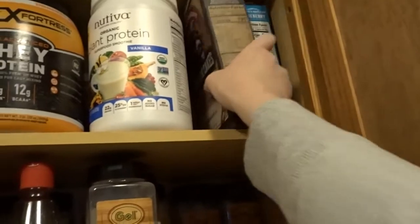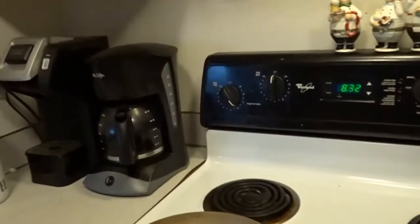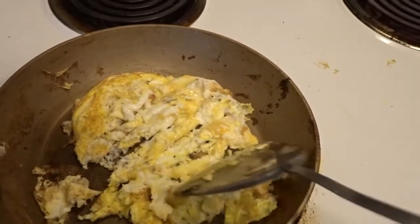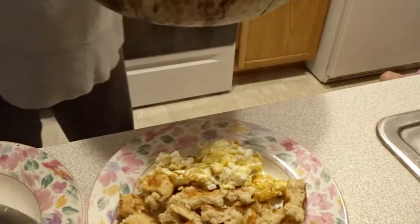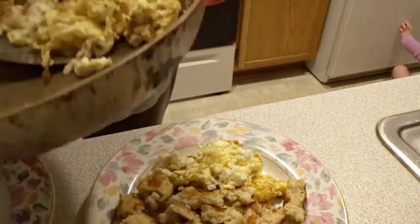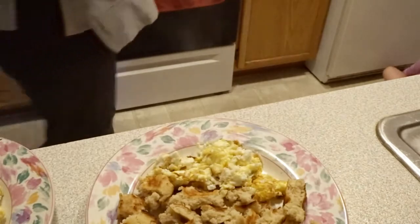Let's go. Starting off the morning with my favorite pancakes to feed the kids. I really like them because they've got protein added to them, and I also like to make eggs on the side. Sorry that my pan looks absolutely horrible after already making some stuff in it. Gloria really loves to eat eggs in the morning, and her big brother really loves to eat pancakes. So lately I've been doing both and offering both to both kids in the hopes that they will get at least some kind of balanced breakfast.